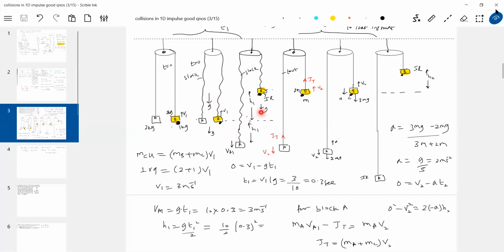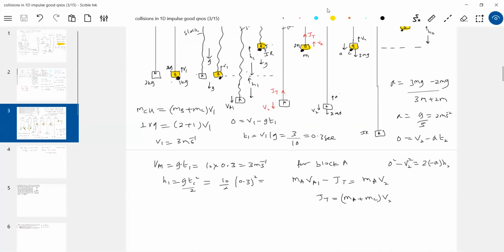Then it will ascend. So at this particular point, B is at instantaneous rest. And what about A? A is having kinetic energy. Suddenly string has become taut. So again, there'll be loss in energy here. So now you calculate energy of MA VA1 square, here of MA V2 square, of 3m V2 square. Check, this energy now will be less compared to this. Is it okay now? So the loss in kinetic energy occurs here, and also in these two events it will occur. So what is the total loss in mechanical energy?